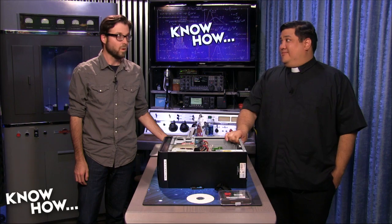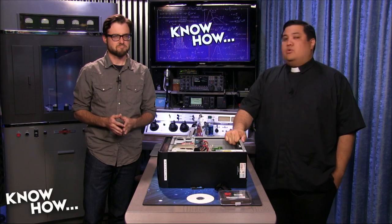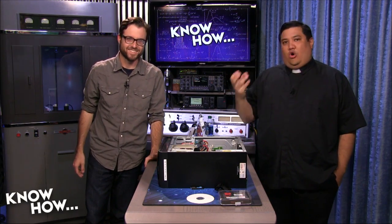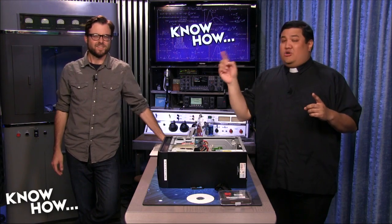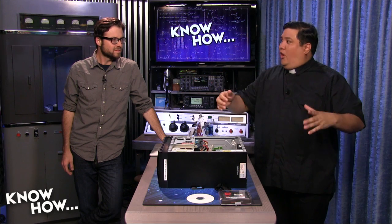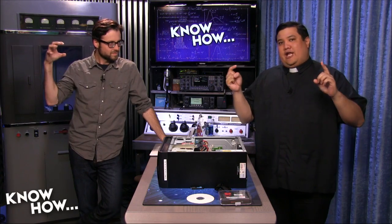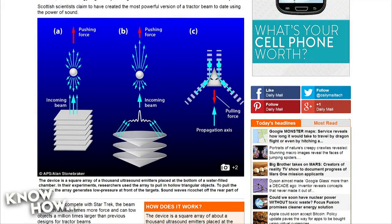Or is it? We got a story here from some researchers in Scotland from Dundee University who are experimenting with arrays of ultrasound energy emitters, and they found a curious effect. When they took a triangular hollow object, put it in water with 1,000 of these ultrasonic transmitters stacked up, they were able to direct twin beams of energy towards the object and create an area of low pressure. It's like the Bernoulli effect when you fly. If you have a lot of energy going to one region, it creates enough turbulence to drop the ambient pressure, which draws the object forward.